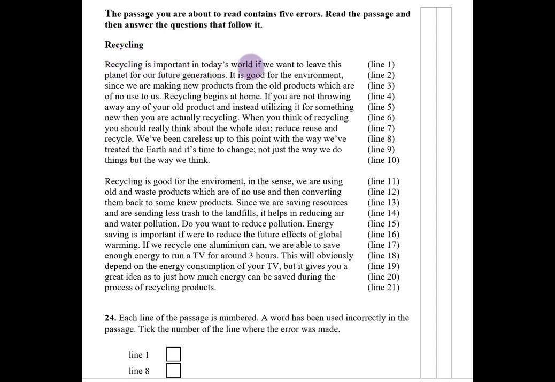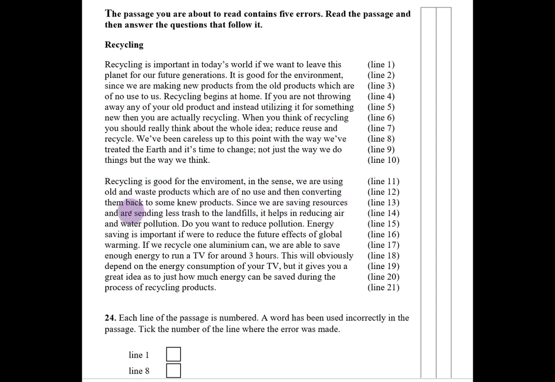Recycling is important in today's world if we want to leave this planet for our future generations. It is good for the environment since we are making new products from the old products which are of no use to us. Recycling begins at home. If you're not throwing away any of your old product and instead utilizing it for something new, then you're actually recycling. When you think of recycling, you should really think about the whole idea. Reduce, reuse and recycle. We've been careless up to this point with the way we've treated the earth, and it's time to change. Not just the way we do things, but the way we think. Recycling is good for the environment in the sense we are using old and waste products which are of no use and then converting them back to some new products.